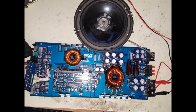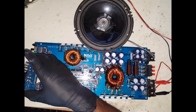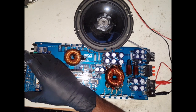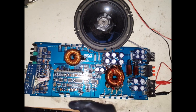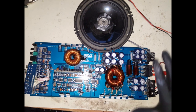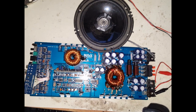There we go. Obviously there's no music coming through it because this is a mono amp. So okay, turn this up. Okay, so I'm pretty happy with that, that it's working. And I don't want to run this for too long because obviously these FETs need to cool down or a heatsink over it. I'm going to disconnect the power now and put this back into the original casing, and then reassemble everything, test it one more time, and then hand it back to the customer. So bear with me while I assemble everything, and then I will meet you there.